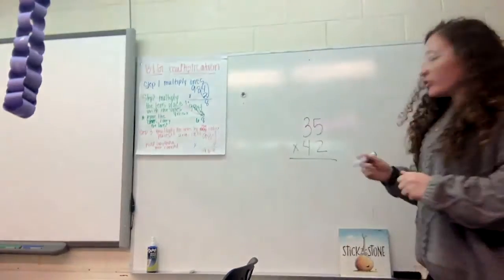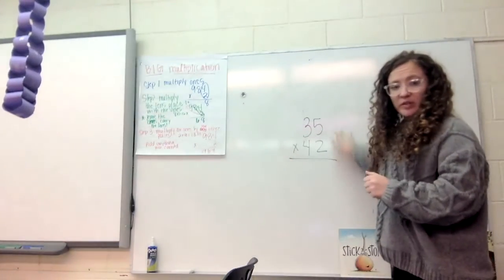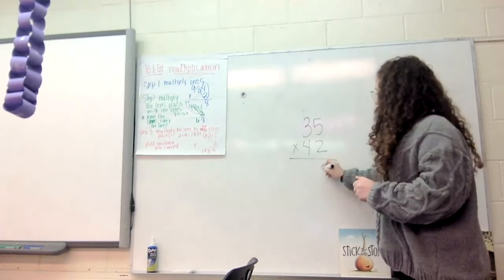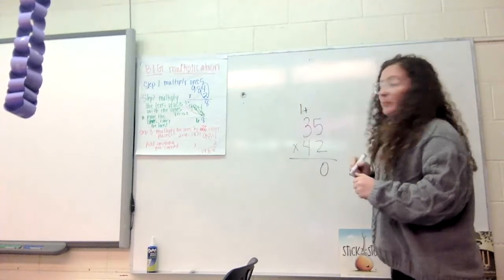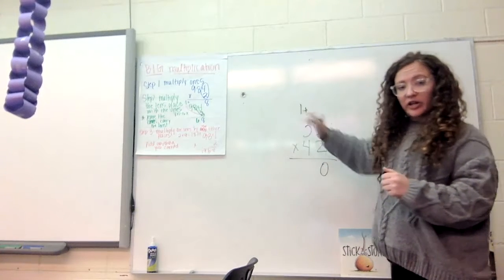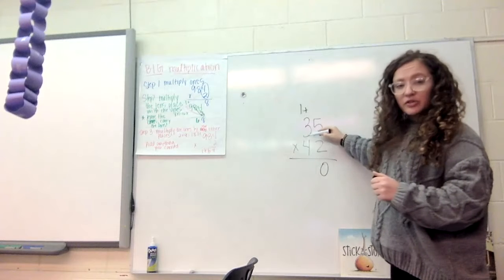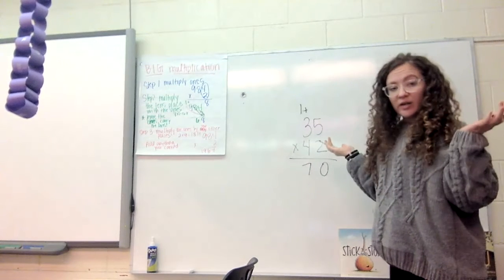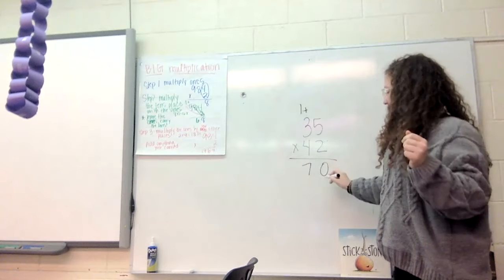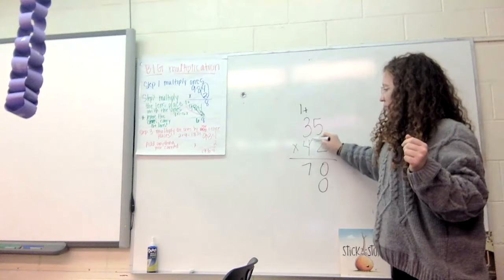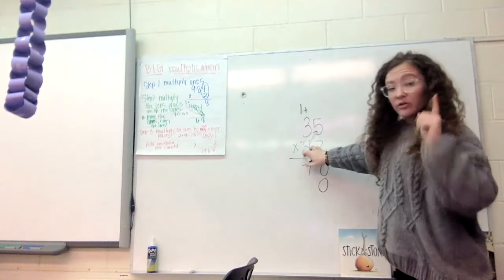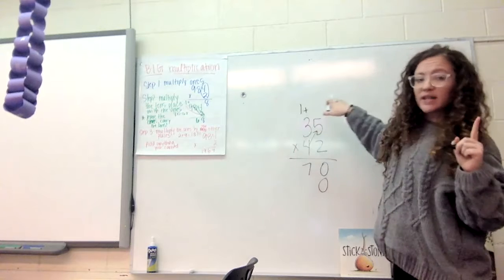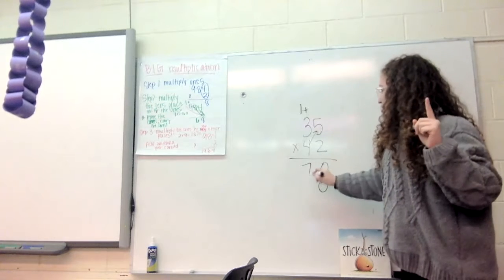Okay, here we go. 35 times 42, so I'm gonna do my ones place first. 5 times 2 is 10, put the 1 up here with a plus sign, then I'm gonna fly across. So I've got 2 times 3, which is 6, plus 1 is 7. Who has to swoop in? Zero, the hero. There he goes. Okay, now I have to fly across. 4, I do the ones place first. So 4 times 5 is 20.